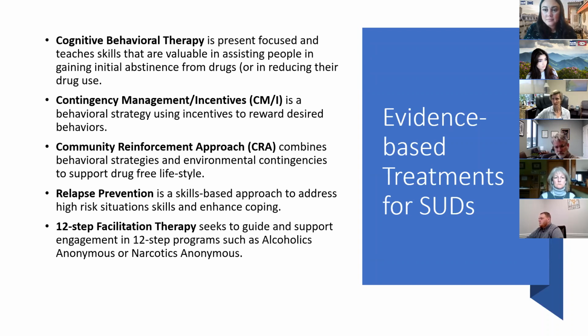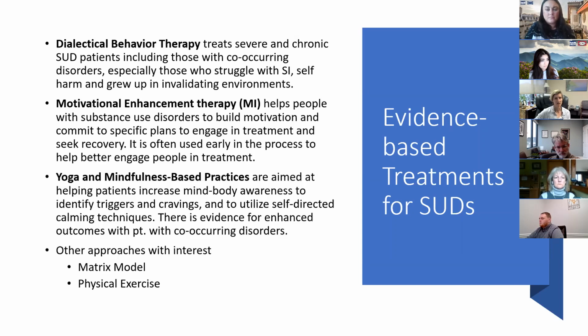So this is just kind of a list. These have all had extensive research behind them, and this is kind of the general list. There's actually been an adaptation of dialectical behavioral therapy specifically for individuals with substance use disorder. So that is a relatively new model. And then you guys may be familiar with some of the yoga and mindfulness-based practices.